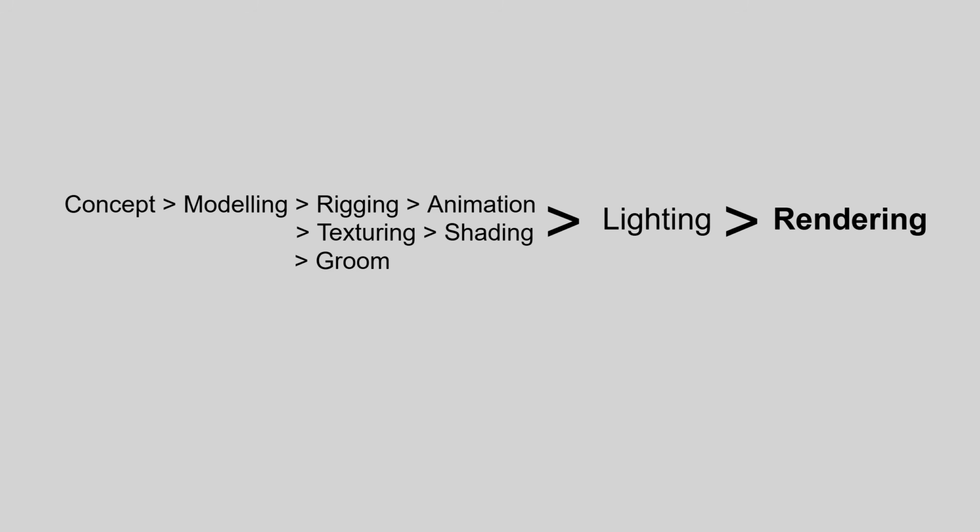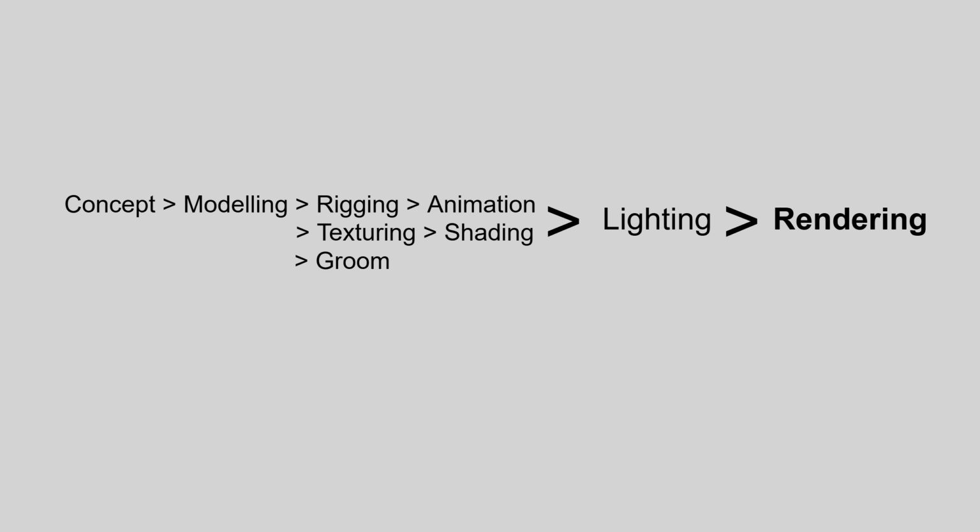The 3D pipeline looks something like this. First, you start with some approved 2D concept art. That goes into modeling. At different stages during the modeling process, the asset then gets passed on to the other departments. It doesn't have to be fully complete. To some degree, all of the following tasks can happen at the same time. Rigging is the art of turning that character into a puppet that the animators can control. Texturing includes all detail maps, including color. Shading is how the surface will react to light, and grooming, which is hair.